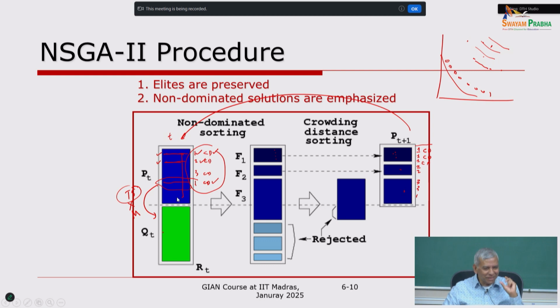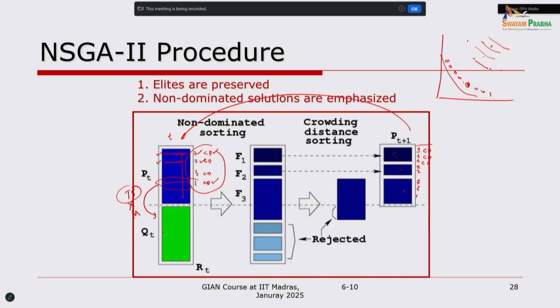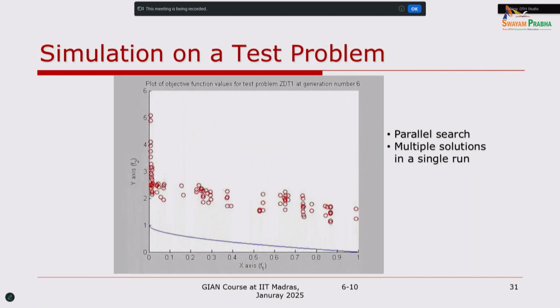Now all you are doing is based on crowding distance. So that means if there is a gap, now one of those solutions will have a high crowding distance, and that is getting more emphasized so that I get children created in the gap. So if I select the solution near the gap, with crossover I am expecting a solution in the gap will be created. So all this is well thought of, right? And then this algorithm with the tournament selection picks up the right kind of solutions for crossover. Crossover mutation is as usual. Okay, so that's how we do it.